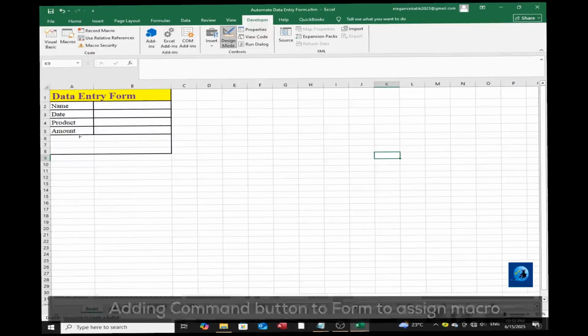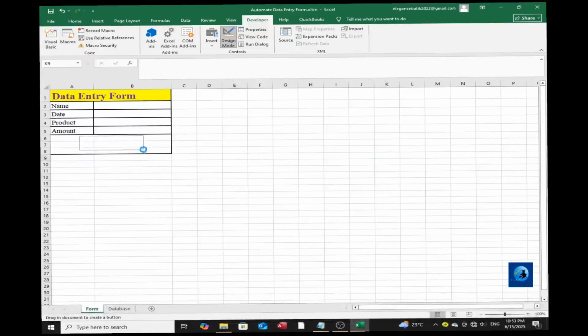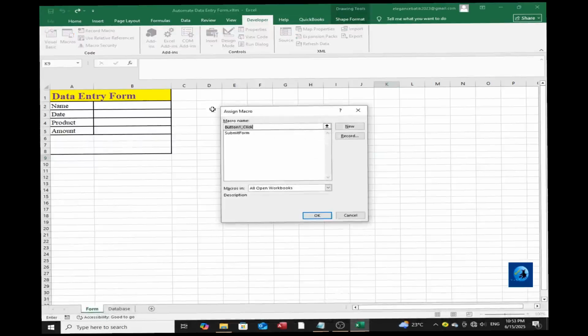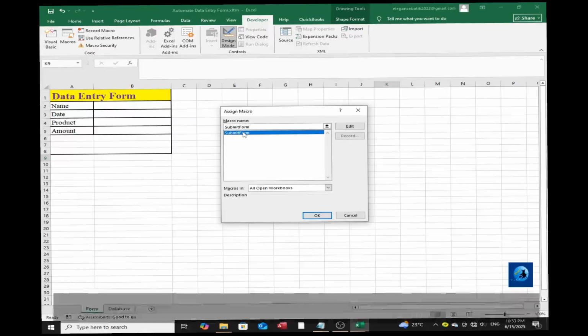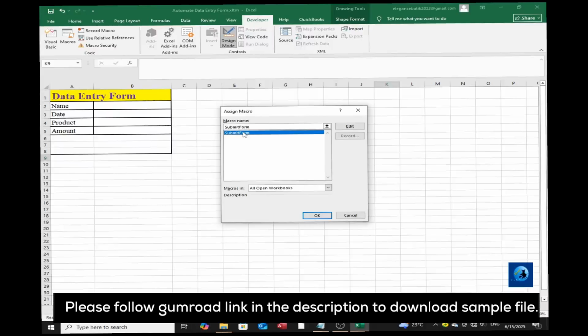Select a command button and draw like this. After that, a dialog box will pop up. There you need to select the submit form function. I have written this submit form function in the VB editor, in a module. I'm going to select that macro from this dialog box and press OK.